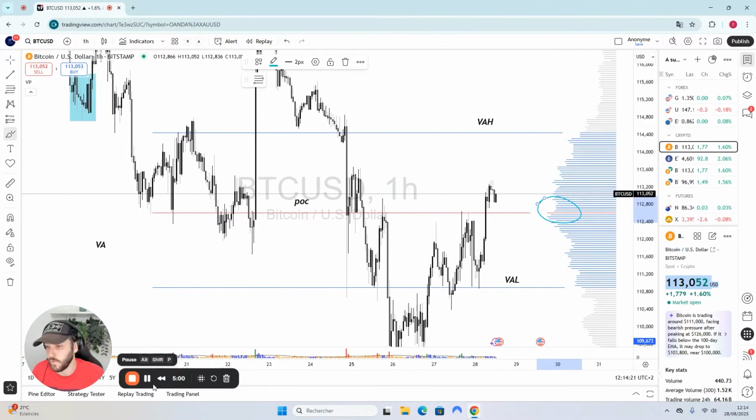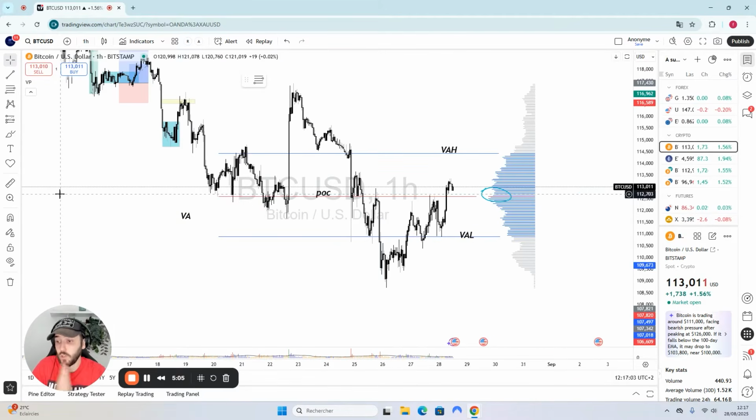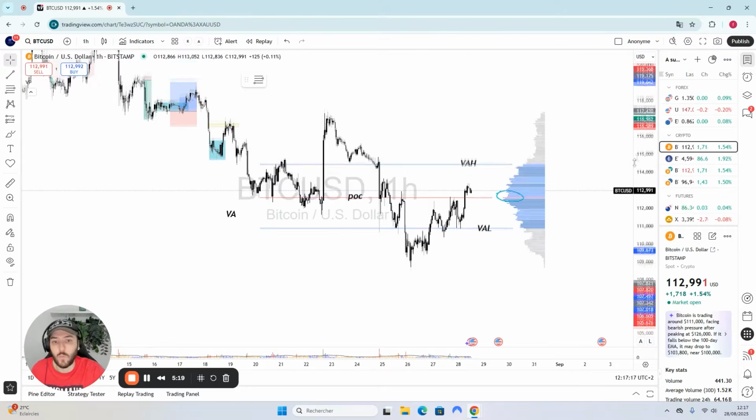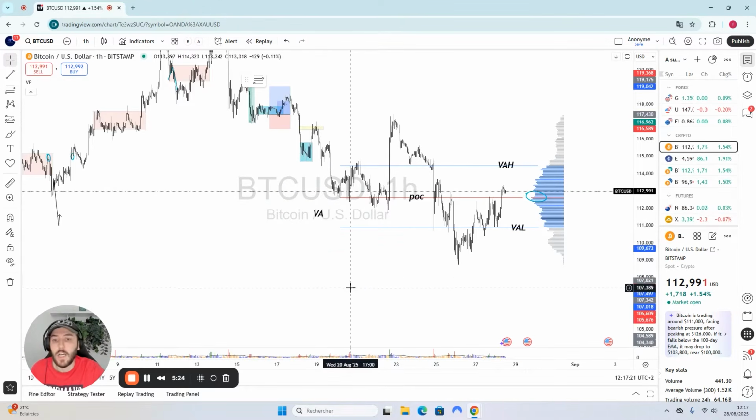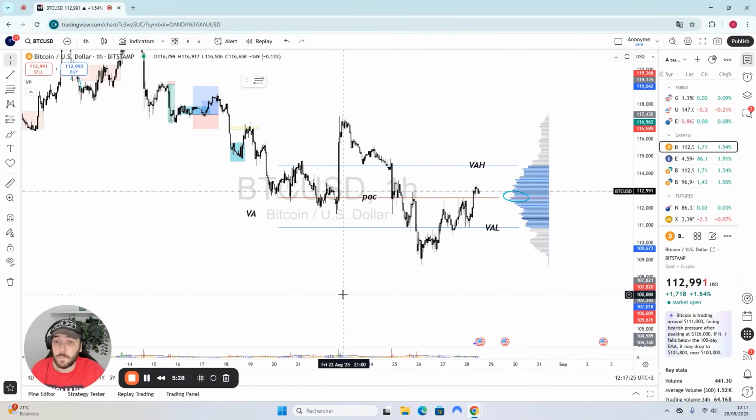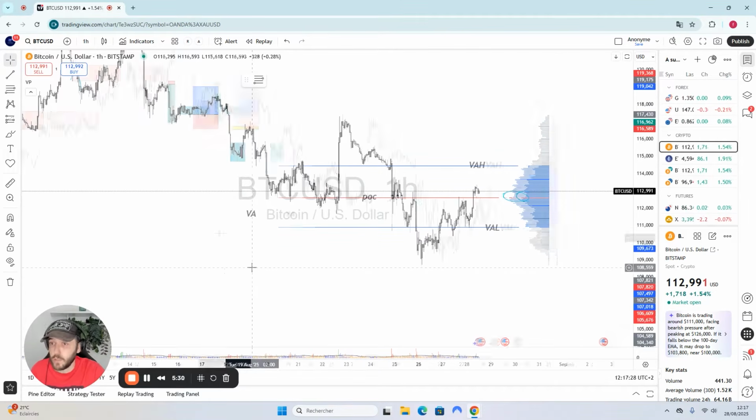Now, let me introduce the strategy before I show you how to have the indicator for free on your TradingView. First part of the strategy, use the volume profile and the information given to not set your stop losses at the wrong place. Most people will trade, but they will not use properly the concept of stop loss and take profit. I already told you in a previous course that you can find on the channel that you want to trade with the trend.